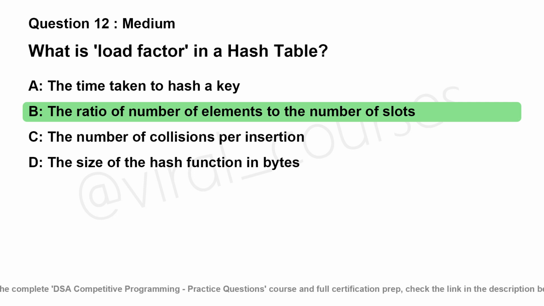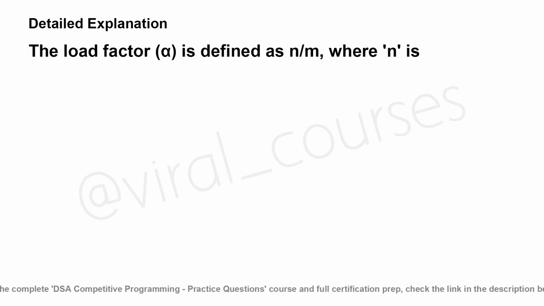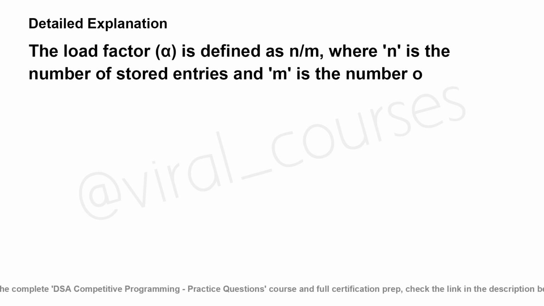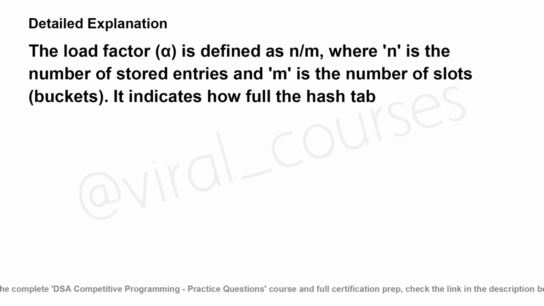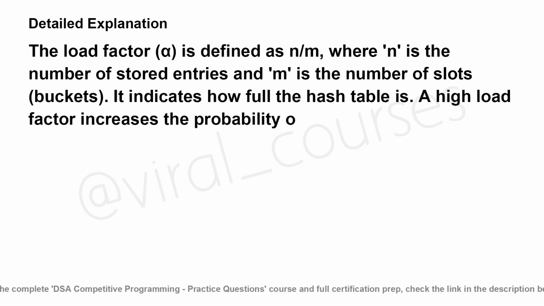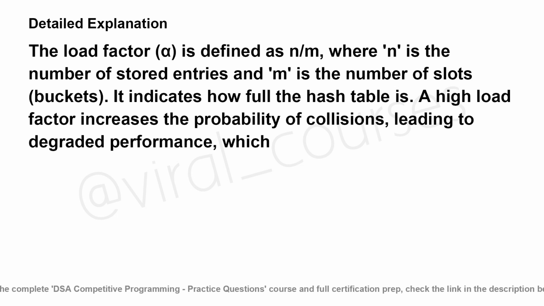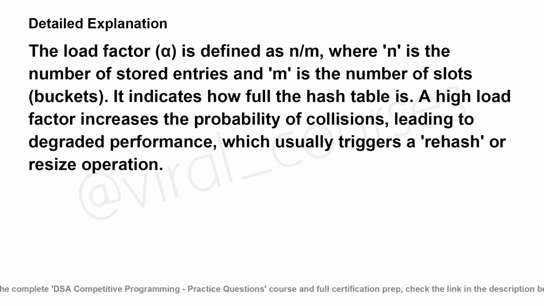The correct answer is B. The load factor, alpha, is defined as n over m, where n is the number of stored entries and m is the number of slots, or buckets. It indicates how full the hash table is. A high load factor increases the probability of collisions, leading to degraded performance, which usually triggers a rehash or resize operation.